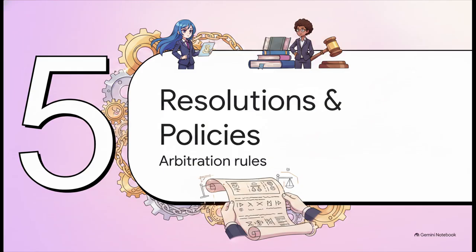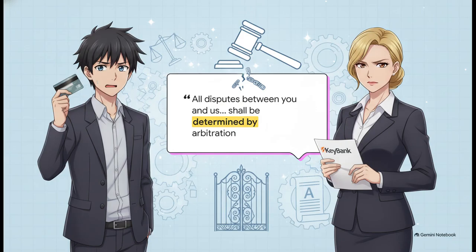All right. Section 5, Resolutions, Policies, and Tips. Arbitration Rules. Let's quickly look at the legal fine print of how KeyBank ultimately finalizes these disputes. Knowing these rules gives you a massive upper hand. KeyBank's standard deposit account agreement includes a binding arbitration clause. In plain English, this means you generally waive your right to a jury trial or a class action lawsuit if a dispute escalates.